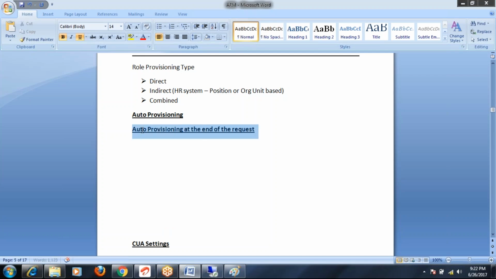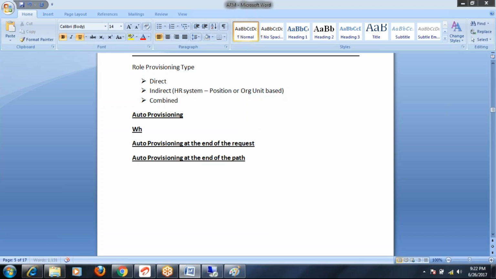One is end of the path and one is end of the request. So this could be one interview question. This is also one of the important interview questions.